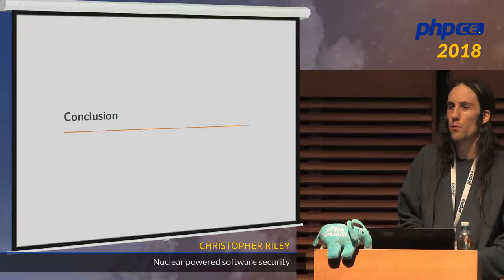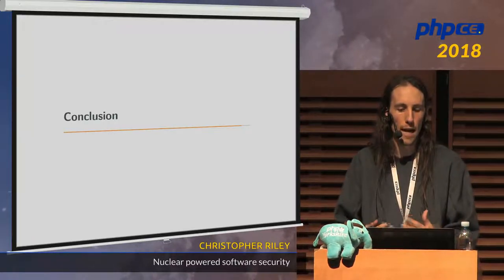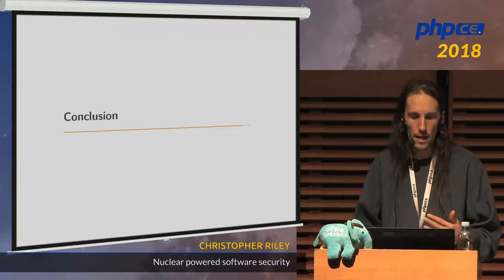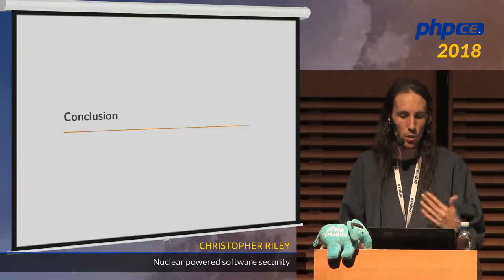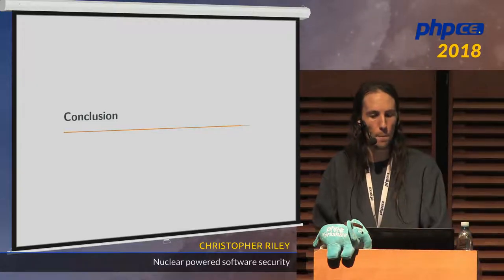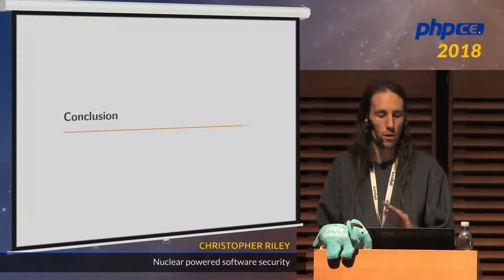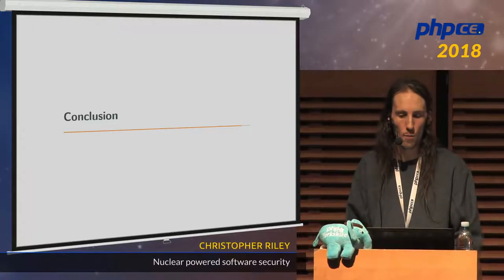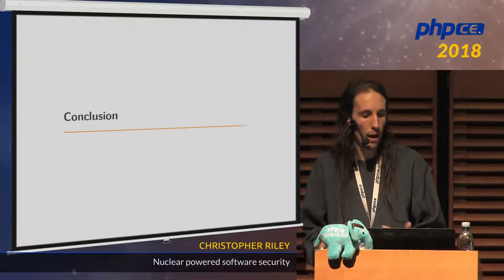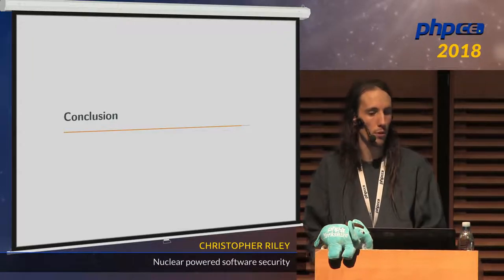Okay, finally, we'll conclude the talk. Safety critical software engineering is based on the principle that you cannot make a system which is 100% safe 100% of the time. However, the techniques used to analyze the behavior of a system, which could lead to it becoming unsafe, allow for mitigation of the most common issues which could lead to system failure. The same is true of security. It's unlikely anyone will ever build a system which doesn't have bugs in it and that's 100% secure. But by using some of the techniques used in safety engineering, we can have a look at how we can engineer better security and mitigate the most common issues which lead to things going wrong.